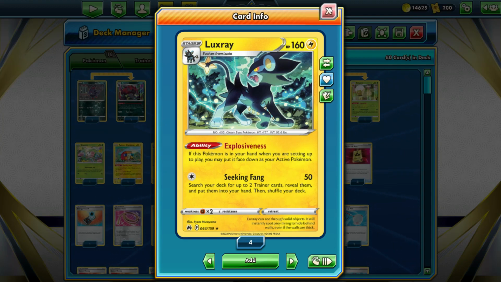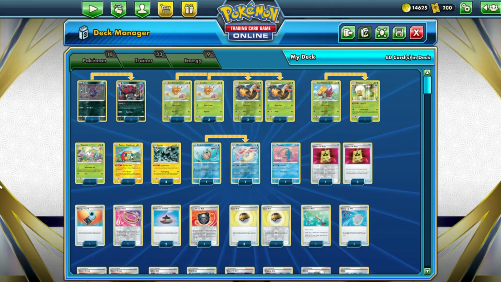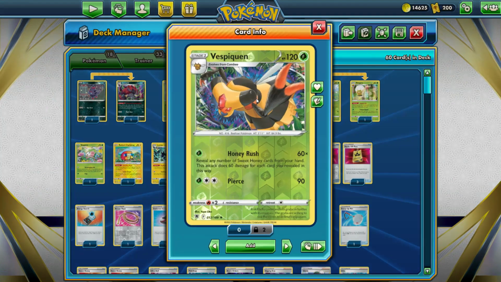So if you go second, you get to attack on your first turn, doing Seeking Fang for a decent amount of damage, one colorless for 50 damage, and also doing an extra free search. You get to search your deck for any two cards, put them into your hand, reveal them, shuffle your deck, and you also get to play.